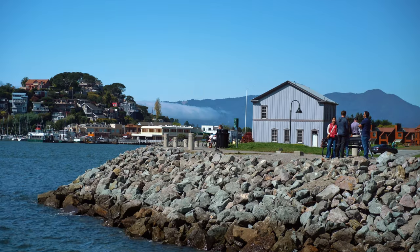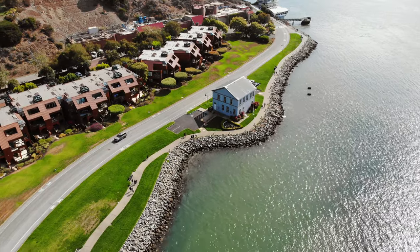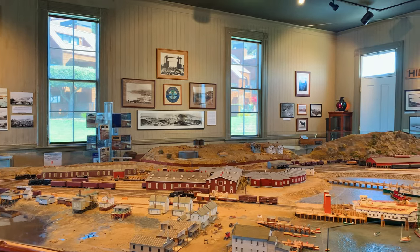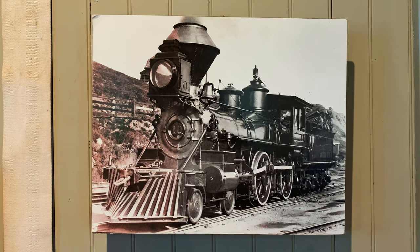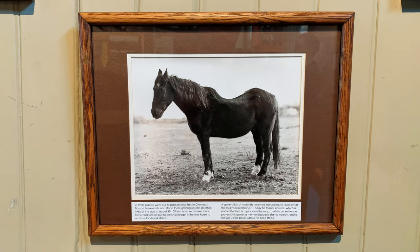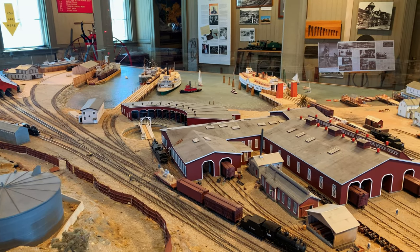On your way back into town, you should really consider taking a peek inside a building that will take you back in time and show you what this place really used to look like. Last on the list is the old Tiburon Ferry and Railroad Museum. Located on the waterfront of Tiburon, this museum is home to a very large scale train model. The museum covers Point Tiburon's past as a sprawling industrial town and its use of trains and ferries to connect the town's fleet to the rest of Northern California. If you're a train buff or simply want to learn the history of Tiburon, then take a step into this museum to see just how far back this town's history goes.